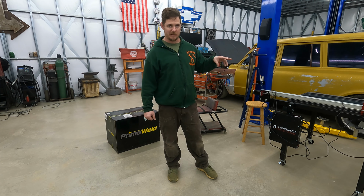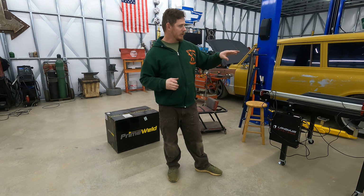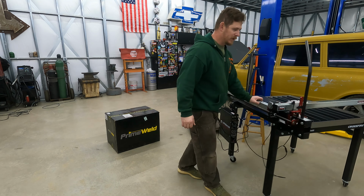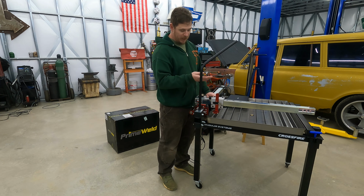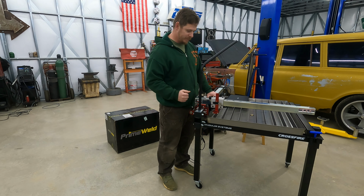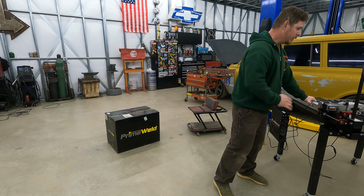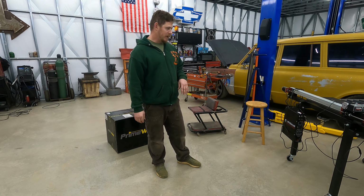There's also a Z-axis, so the head where the torch is can actually move up and down. But that add-on is like $500. It's the biggest upgrade that you can get, and I may get it in the future, but for now I opted out of it just to keep the table a little more reasonably priced. I really wanted the water table to keep the sparks contained and keep the mess to a minimum. And they highly recommend it, especially if you have the XL kit.